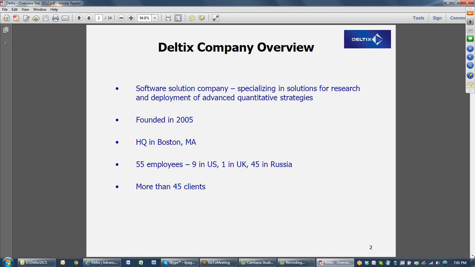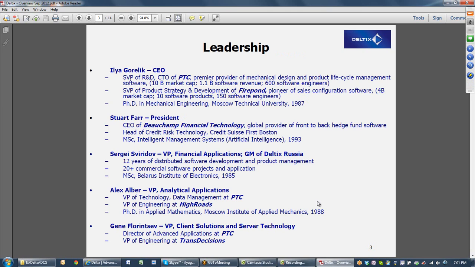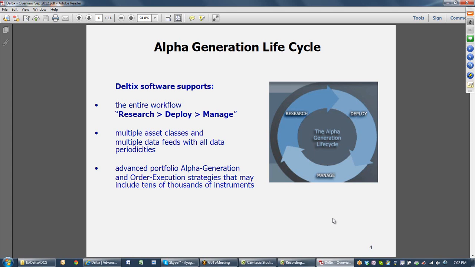It's a little old number. We grow technology. Basically who we are is just computer scientists, engineers, and mathematicians. We're not traders. It's kind of strange how we ended up in this story, but it's going to be told later. We build very large software. I was chief technical officer of very large software companies prior to Deltix, and we all worked for many years in this industry, which enables us to build technology first and then solve client problems. The way we work, we don't really invent things ourselves. We listen to clients. By now we have around 110 clients working with us, and all of them contributed to this product. Everybody who works with us gives us some ideas and we incorporate them, and that's how it's all evolved.